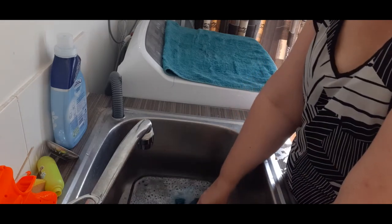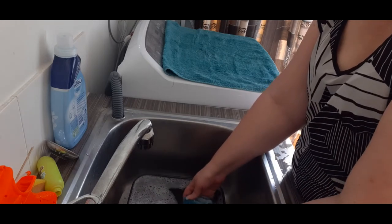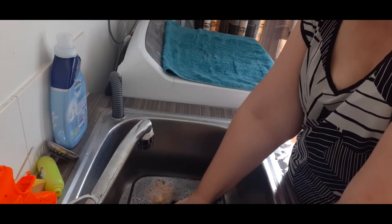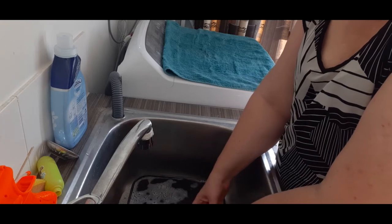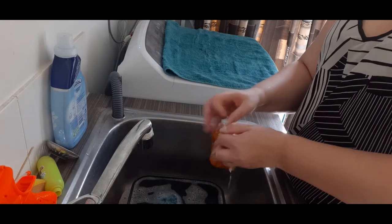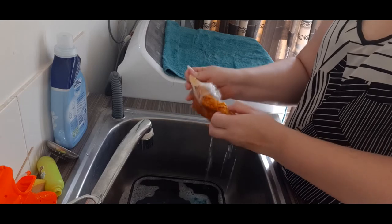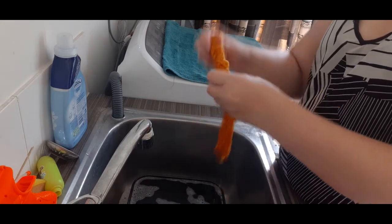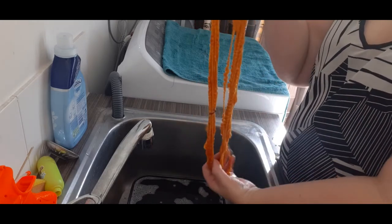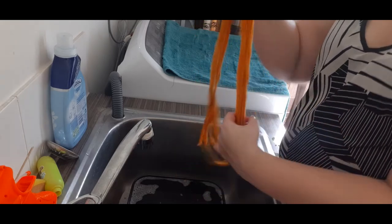These ones have been sitting for about an hour now out of the steamer. I will go with lightest to darkest. So easy to get them out. Go through one end and pull it out. Is this Aztec gold? No, this is mustard.